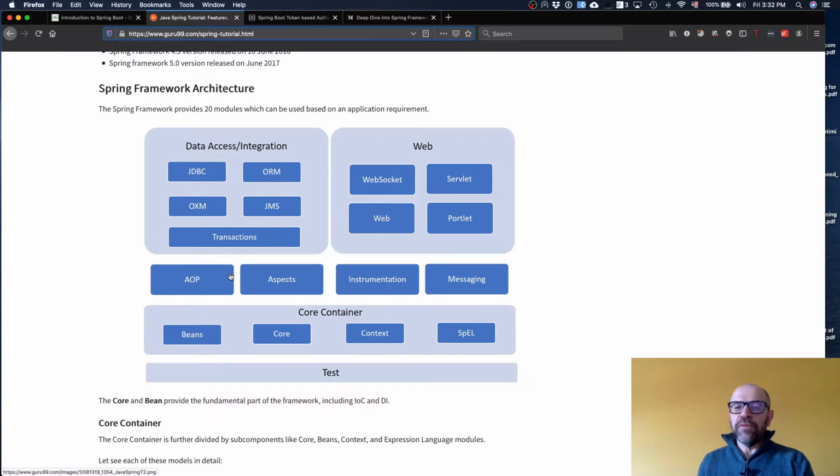This is the part where you define the annotations. They have modules that allow you to define the annotations to do code generation, so that you can inject and generate code, for example, generate the code associated with the tag to say that the service is transactional. Then you have the web part, where we have WebSockets, servlets, web portlets, and that is the part where your controllers are. And of course, you have a core that is used by these two modules. But actually, your stuff is here.